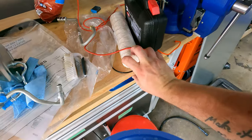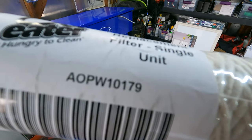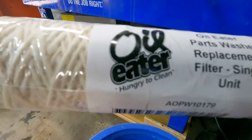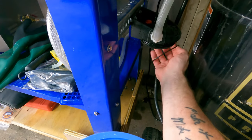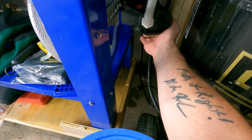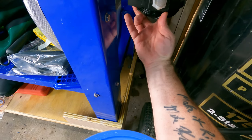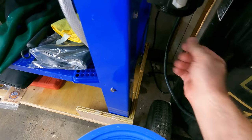And we've got the O-ring and a filter here. Here's the filter part number: AOPW 10179, Oil Eater parts washer replacement filter, single unit. Hungry to clean. So hungry. All right. Very carefully slide our O-ring onto the parts washer here. There we go. Nice and tight along the top. There we go, all the clicks.